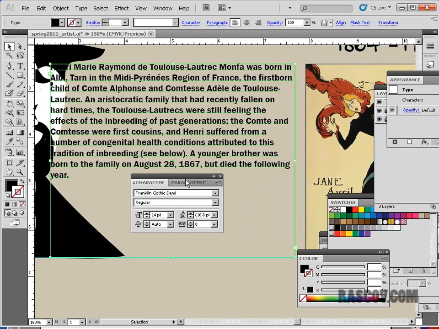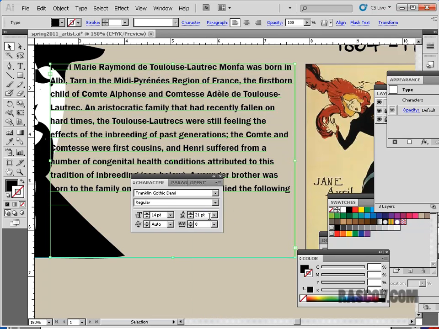So in this case, when we're working with text in the computer, we're dealing with font, which is the size of the text, as well as the space between the lines of text. That's called the leading. Right now it has an auto leading because it's calculating the difference from the point size and giving us a 16.8 for the leading, but you can adjust that if you want. I'm going to go up to like 21.